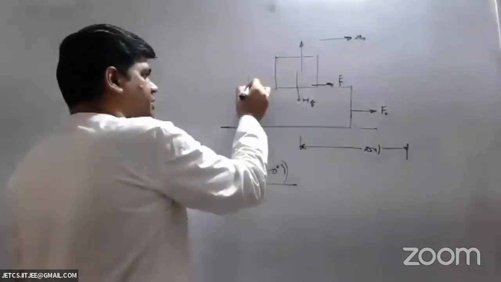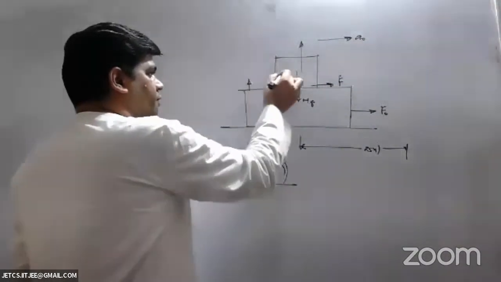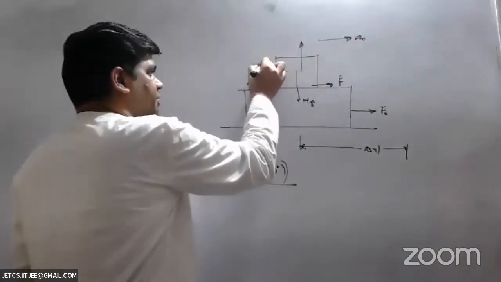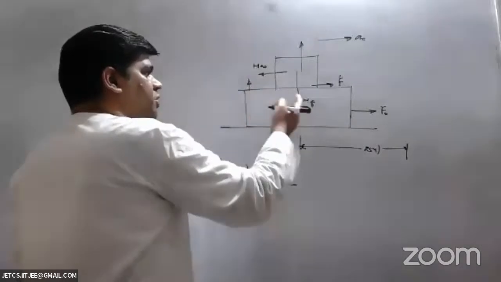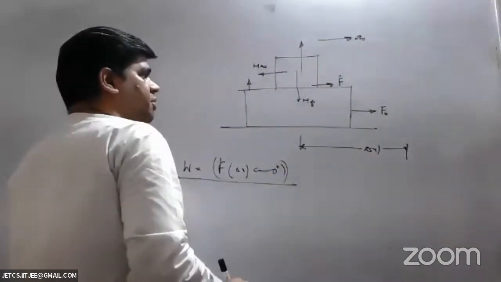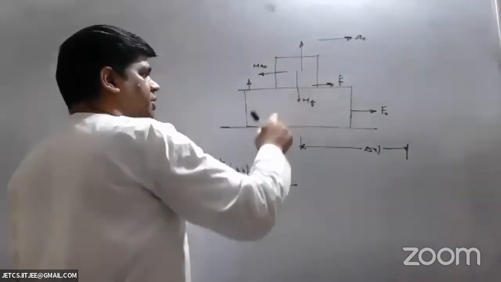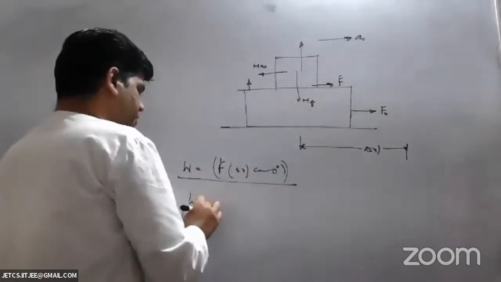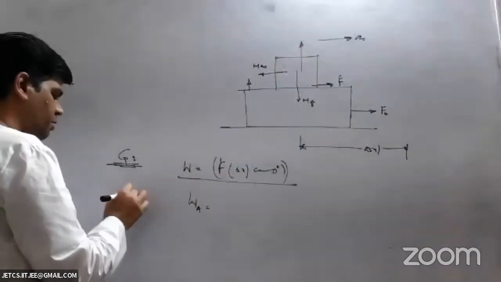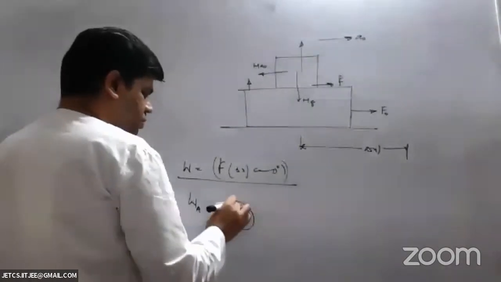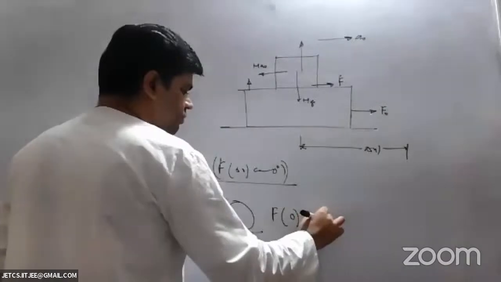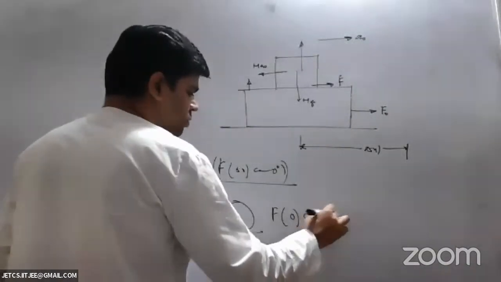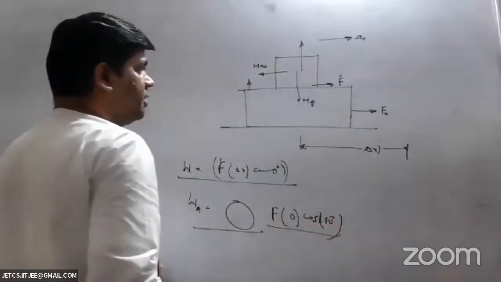With respect to this surface, pseudo force acts on it towards left, which is m a0. Friction is acting towards right, as it has a tendency to slip towards left. Now, with respect to this surface, there is no displacement at all. So work done in that accelerated reference frame is 0. Why is it 0? Because F into 0 into cos of the angle between them.